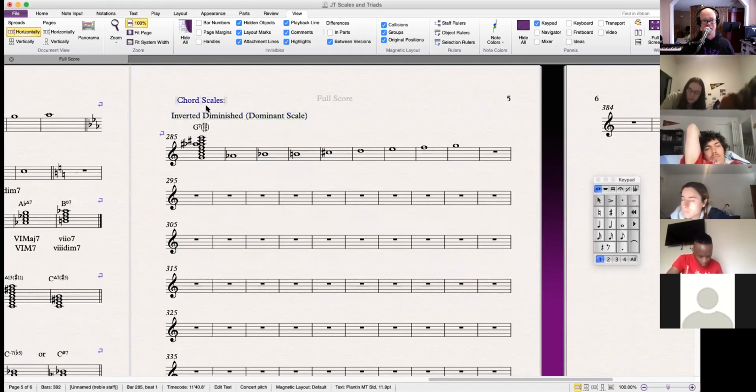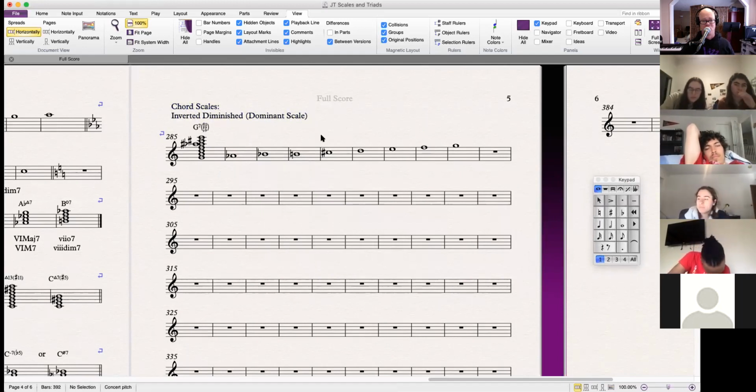Does that make sense to everybody? So we start to see that we can identify what family a chord scale belongs to by looking for the quality: is there a major third in there somewhere? Is there a minor 7 in there somewhere? Right? That makes sense? Or is there a minor third and a minor 7? In this case, we can explain away the minor third as a sharp 9. But the only way we can explain the major third is to call it a major third. So that's why this is a dominant family scale. Okay.